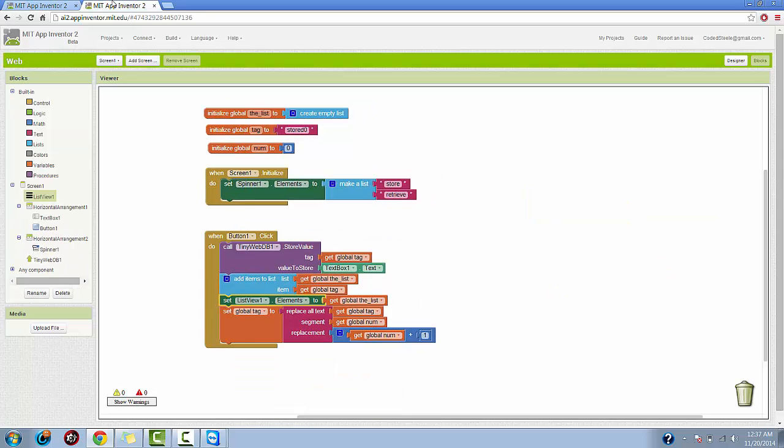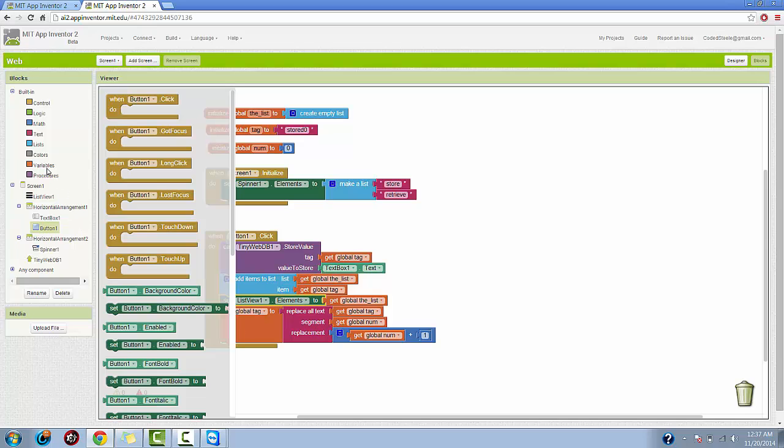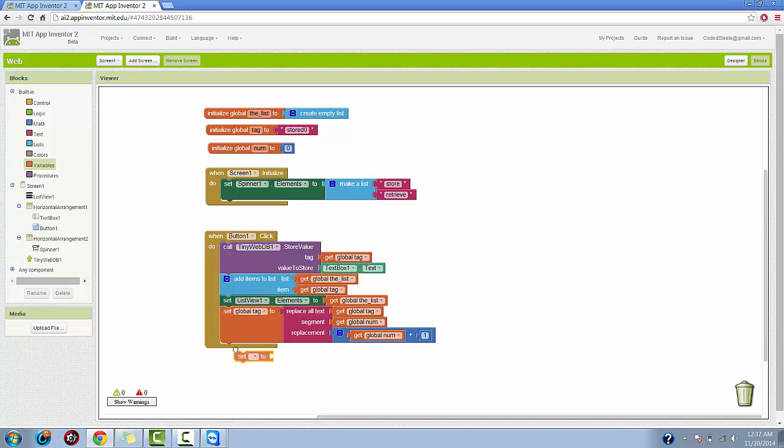Oh, we're not done. Oh, that's right. We got to do one other thing. We got to do set global num to this. And all that is for incrementing the variable. So this doesn't actually increment the variable. Remember, this just increments the replacement. So I actually have to change it to where this is a 1, and then a 2, and then a 3, and then a 4. So that's just necessary. This is our incrementation.